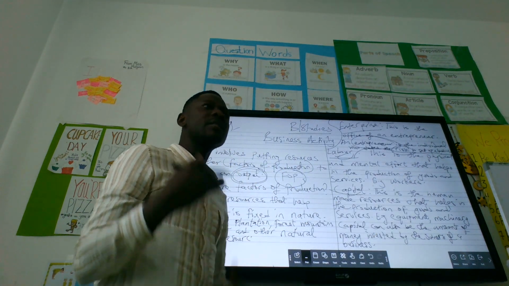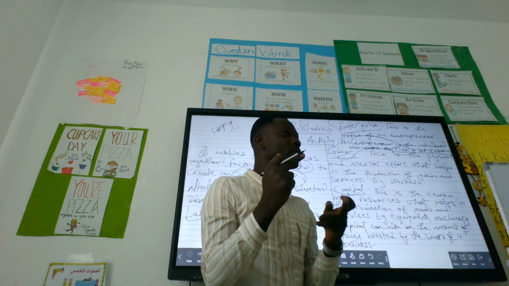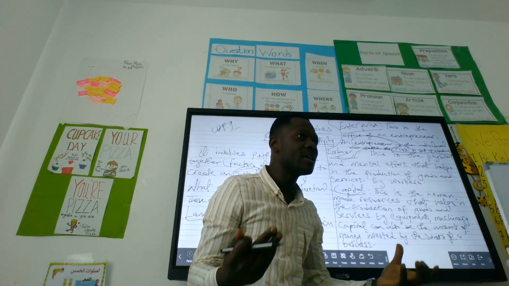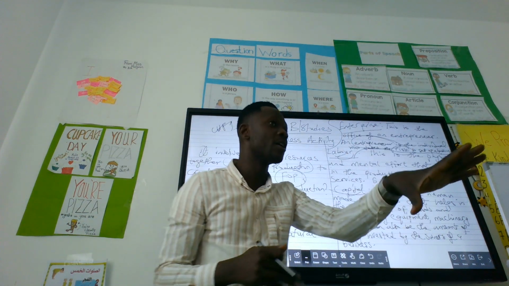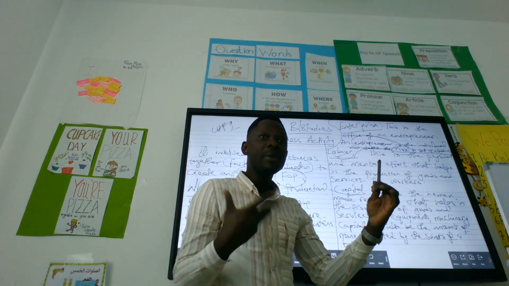Why is it a risk? It's a risk because you're not going to sell to your brother, you're not going to sell to your sister, you're not going to sell to your family. You sell it to customers who don't care about who you are. They only care about what? Your product. Is it making sense here, please?